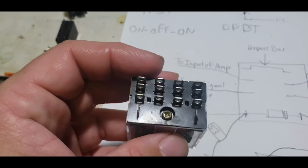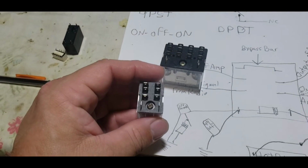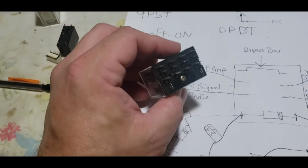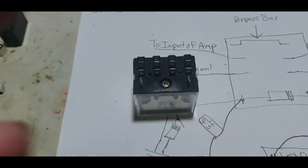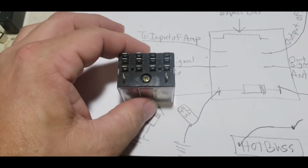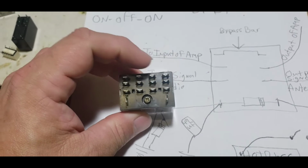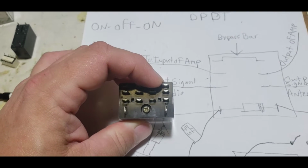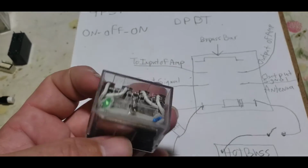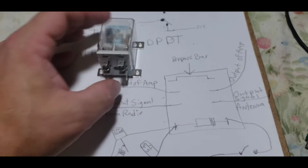But this is a four pole double throw. All this is two of these put together. It's two of these sharing the same coil. This could be used for a lot of cool little different things, man. We could use this side, for example, for the input, okay? We could use this whole side right here and double up and use this whole side right here for the output. And then we could use this side right here for bias. You see, there's quite a few ways you could use these. And you'll see these used a lot in motor malls and stuff like that, I've noticed, okay? But let's get back to this orientation, which is what we're mainly going to be using in amplifiers.